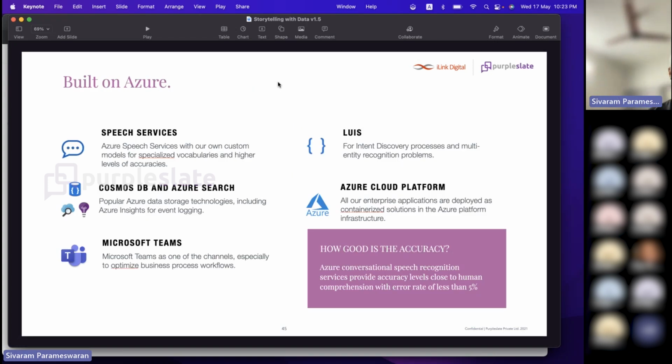It's built on Azure. It makes use of different components within Azure, from speech services to language understanding, and of course this can also be made available as a bot in Microsoft Teams. Having said this, the platform is vendor cloud neutral. The majority of our implementations are in Azure, but it can run on any other. It's Dockerized, and it can run on any vendor cloud platform, AWS, GCP, whatnot, right?